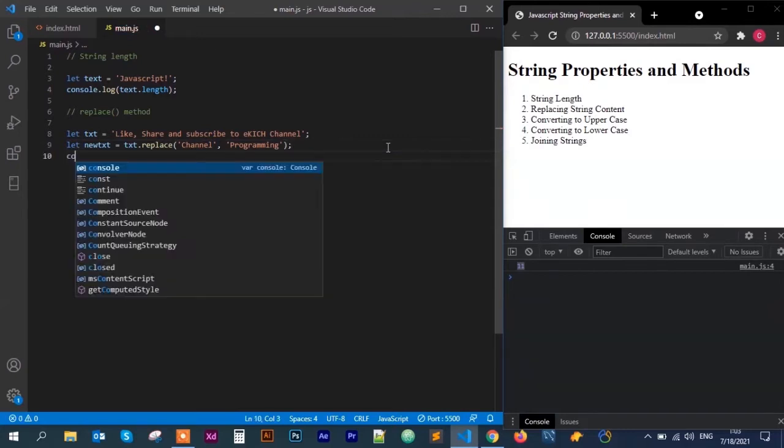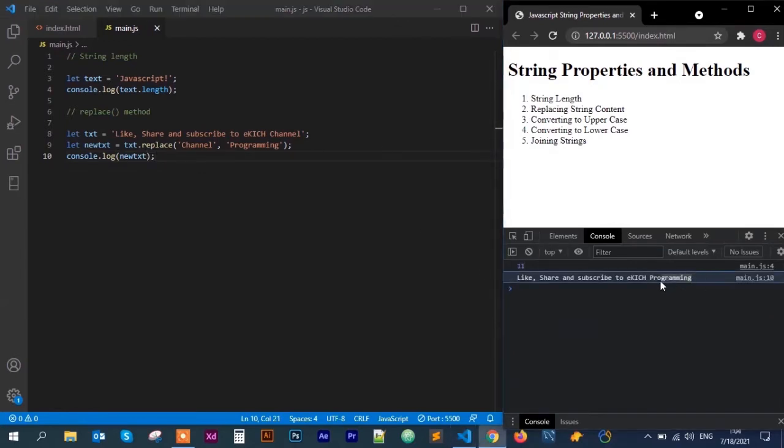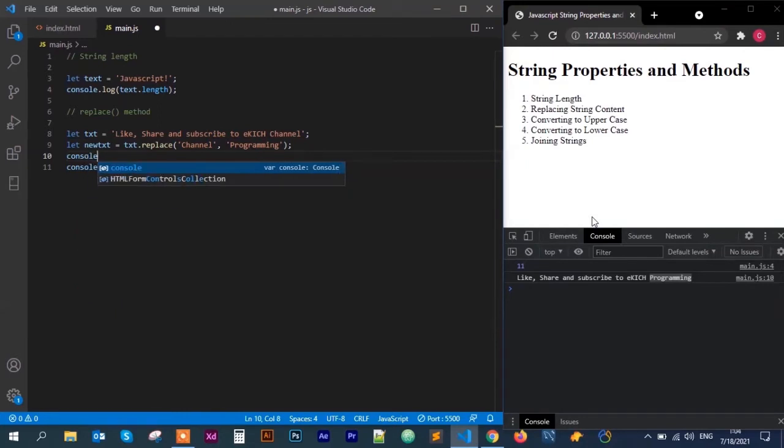Then guys, I'm going to console log this one. Console log, then here it's new text. Then I save that, guys. You can see on the console what is going out there. It's different. So I'm also going to console log txt so that you can see the difference.